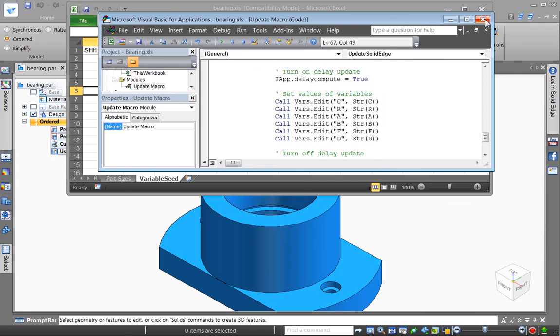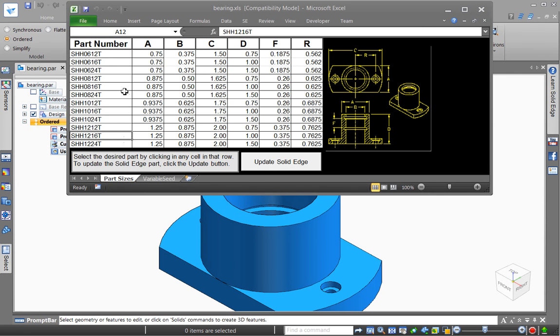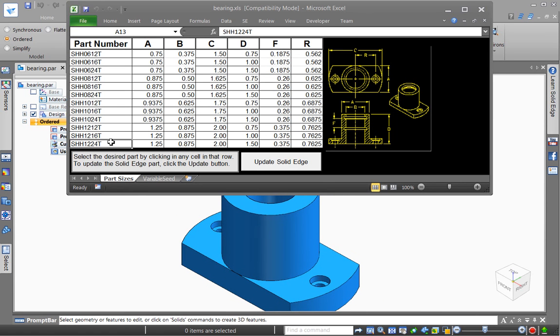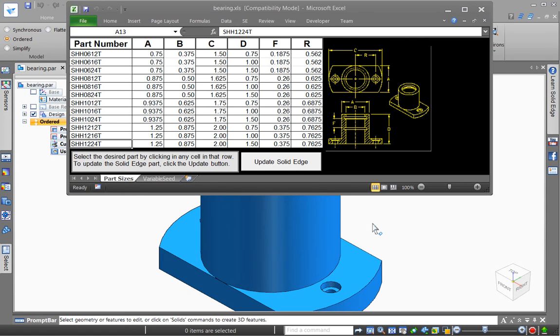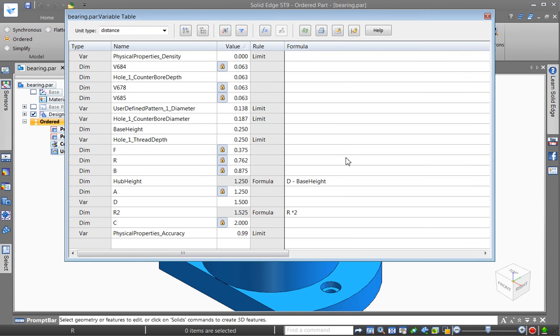Now, something you just want to be aware of, that when you do that, and we'll come back here and run it again, everything appears to work just as snappily and just as quickly. But when you come and examine your variable table, you'll see that those links have been removed because they do conflict with each other. When you start driving your variables directly with code, you can't also have a link to a cell. Somebody's got to win.